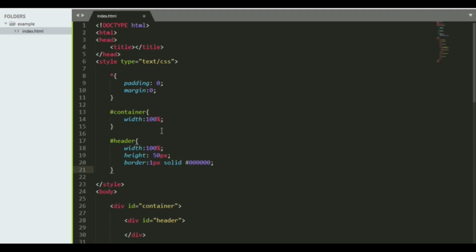Now, this is it. We said the width of this header should be 100%, and we added 1 pixel for a border. That increased it over 100%. And once it's over 100%, that means it's wider than the width of your screen. You don't want that, right? So basically, I can do 2 things.